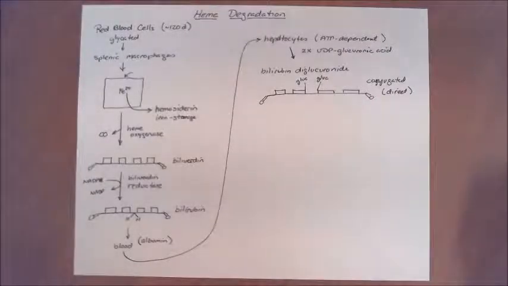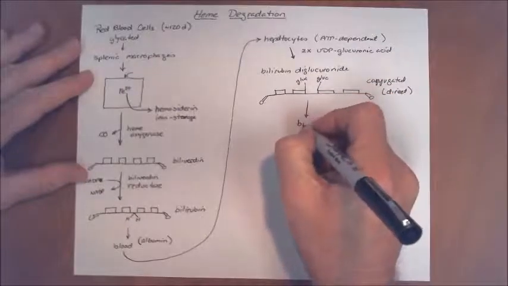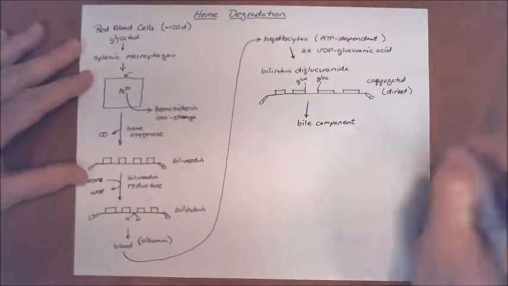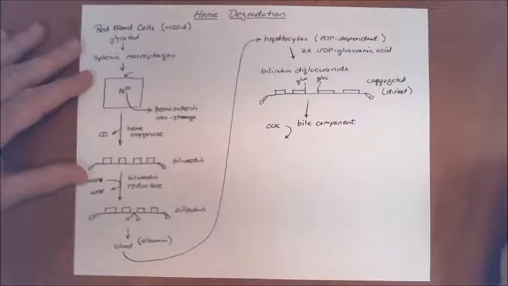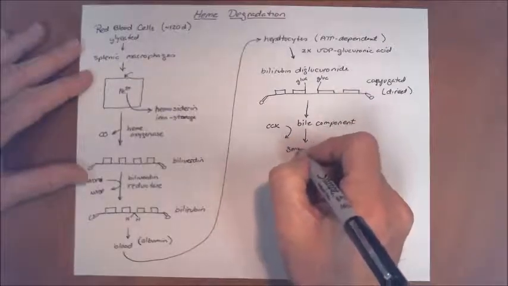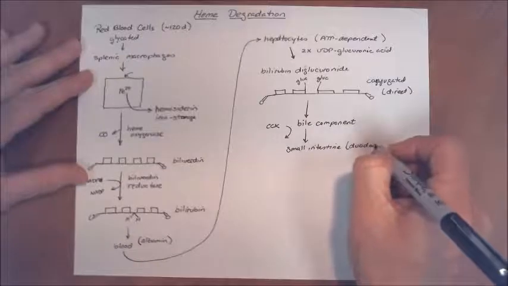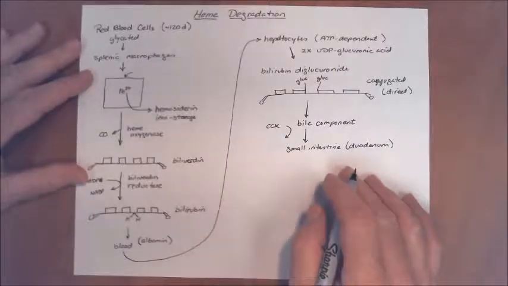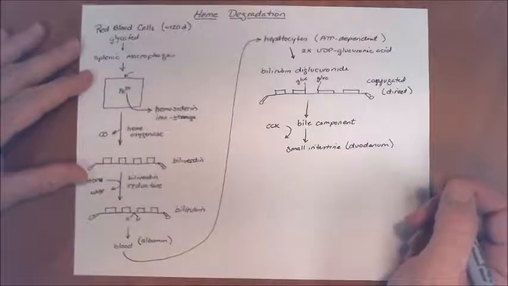Now this bilirubin, of course, we know from our liver and gallbladder study, is secreted as a bile component. Upon CCK stimulation of the gallbladder, relaxation of the sphincter of Oddi, the bile components are now placed into the small intestine. More precisely, into the duodenum. The purpose, of course, for the bilirubin to be placed into the small intestine is to dispose of this in the stool.